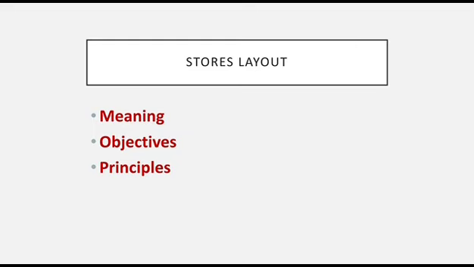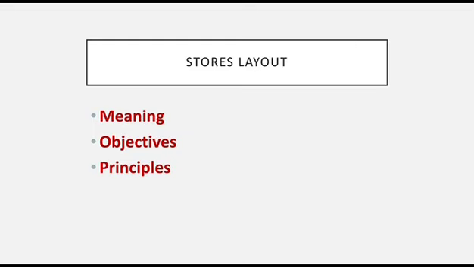Now let me talk about the objectives of store layout. The important objectives of a good store layout are to handle the material efficiently and economically. Second objective is to use available floor space economically and to achieve increased turnover of work in progress, to bring about speedy disposal of work and minimization of delay in production, to avoid hindrances or bottlenecks in the production process, to control efficiently various processes of production, to achieve maximum convenience for the safety of workers, to minimize the cost of production and to bring about improvement in the quality of product.